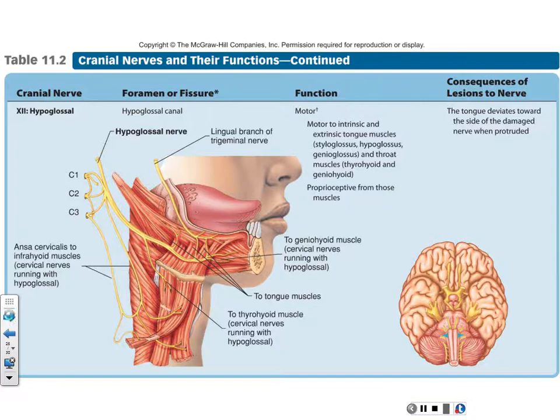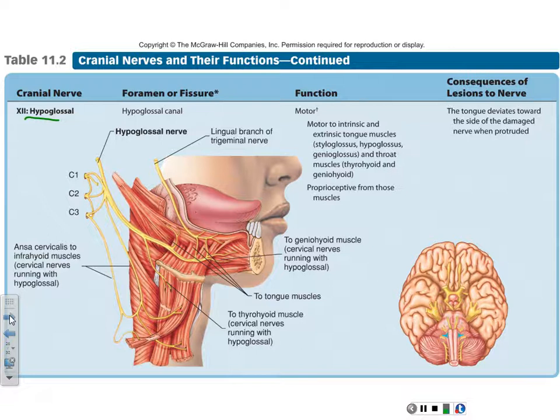Okay? And then the very last one is hypoglossal. It goes through the hypoglossal canal. I know it wasn't one of the ones we did, but it's kind of down there by the base. Okay, so it goes through the hypoglossal canal. So that's like the optic that goes through the optic canal. So you know what I'm saying. So that's not so bad.